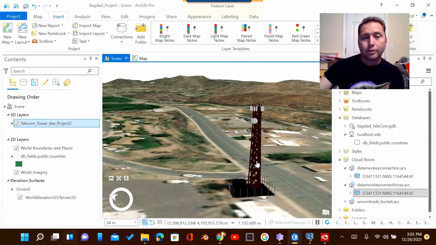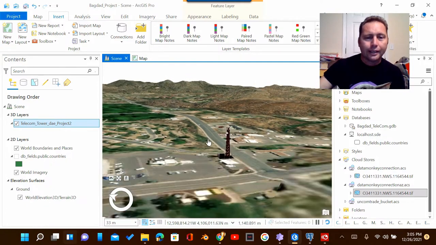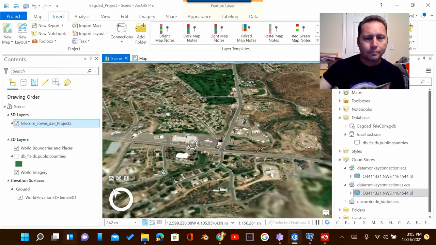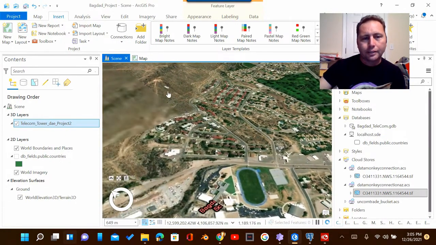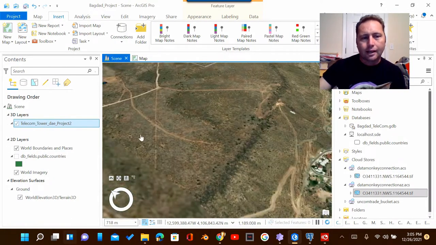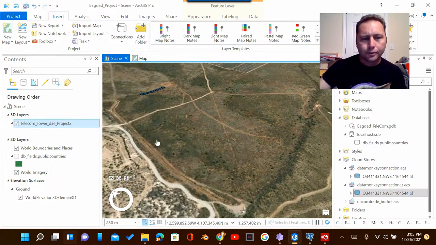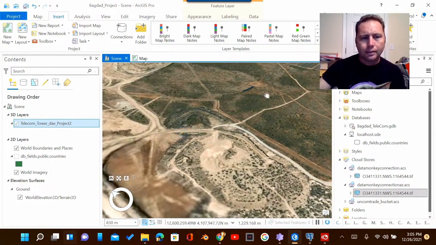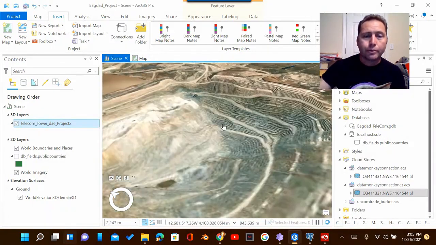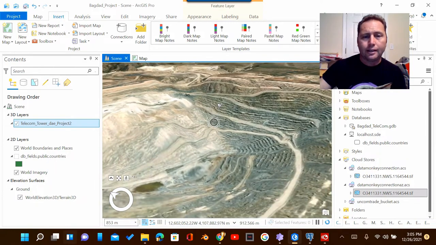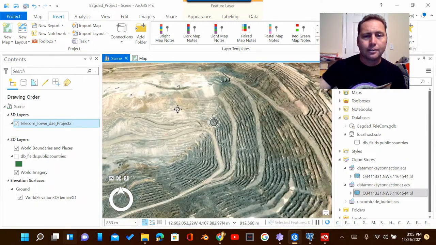This object I made in Blender and brought it into a project that I had of the mining town Baghdad, Arizona. Baghdad is an interesting place in the sense that it's a small community, and then you can see the big B on the mesa for Baghdad. It is a mining town, so let's see that big hole that they have. Oh, there it is. And so they mine copper in Baghdad. And this is a big mining hole that you can see in 3D.